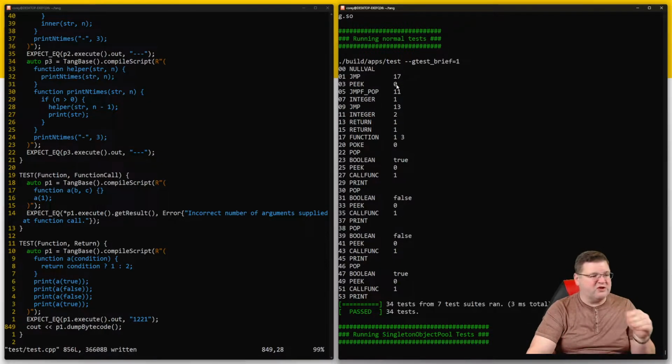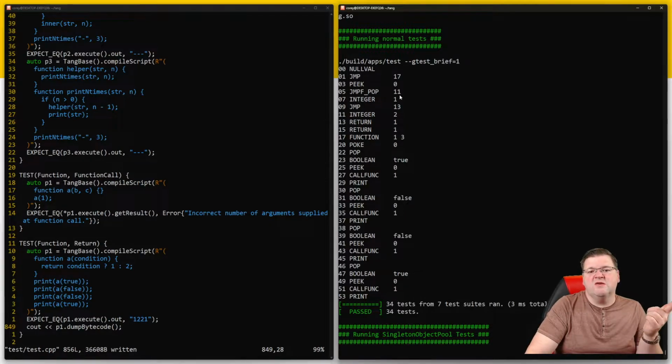I didn't have to reserve any places on the stack for identifiers or strings. So I'm jumping if false to 11, which puts a 2 on the stack and says return. And there was one thing passed in.